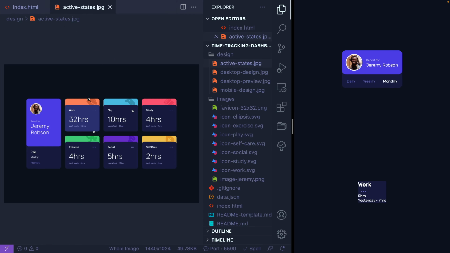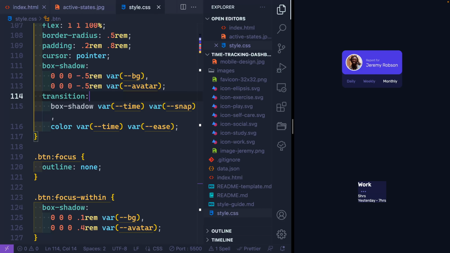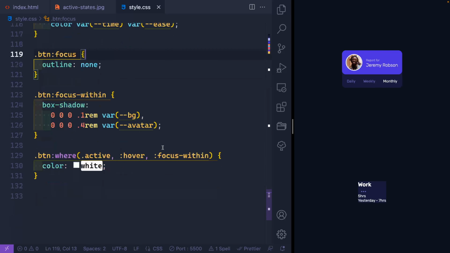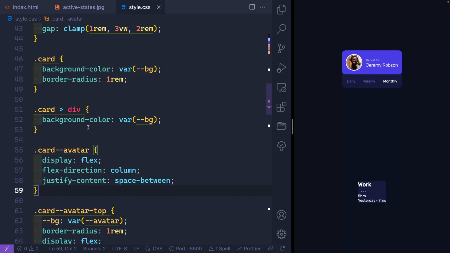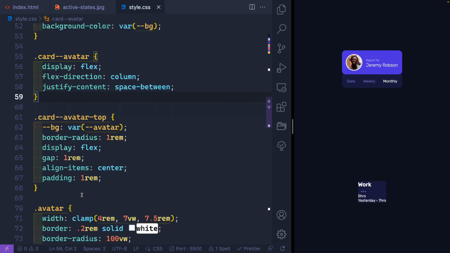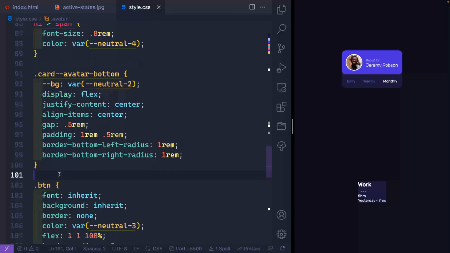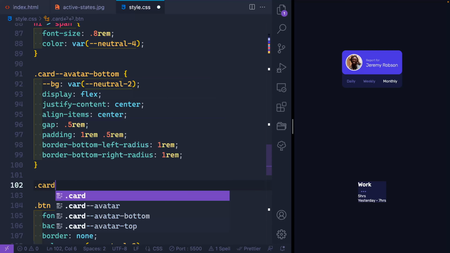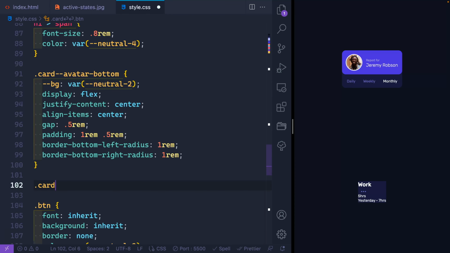Okay, so with that set, let's go ahead and just style out this card. Now it's a work card, so we're gonna have to change everything based on that. But for now, we should be able to at least come in here and set up some basic default stylings. Let's close the sidebar, and where is my card? Right here. So already I'm giving the div background here. I can update that as needed. Card avatar. Let's, I guess, come, is there a bottom? So right here. So let's call this, let's see, what was that? Time card. So time card, like that.